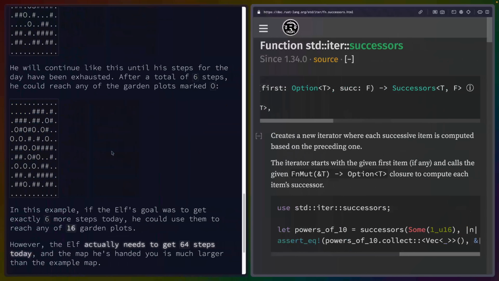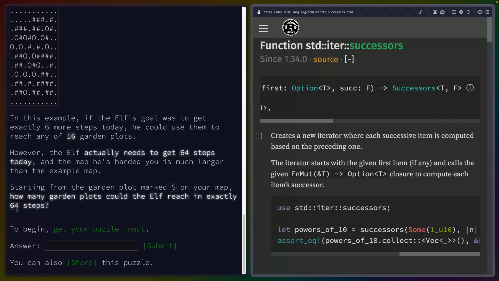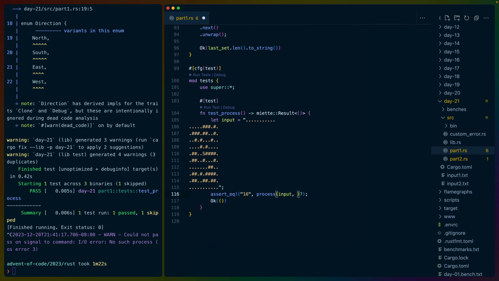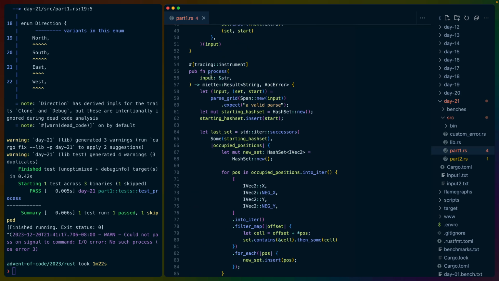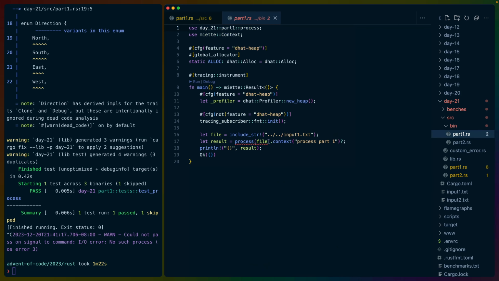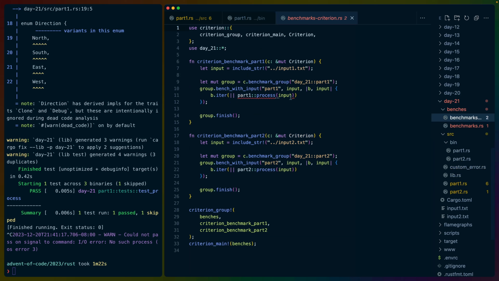So the question then is, is this a function that accepts 16 as an argument? I think it is. So process input 6, right? And then up here we do, I don't know, i32, usize. Let's make it a usize. It doesn't go on that side of the type signature. Step count, usize. And then in our bins and benchmarks, we're going to have to deal with that. I guess for our bin, we want 64. For our bench, we probably want both, just because it's interesting. Bench with input part 1, 6.